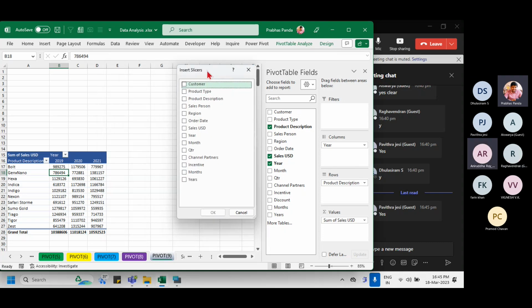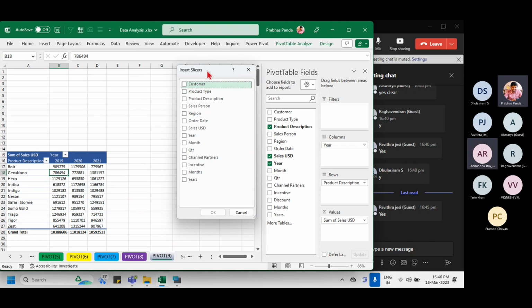You will get a separate dialog box with all the field headers listed in that box. So this is called a slicer. What is a slicer about? First, let's have a discussion. Slicers are nothing but they work like a filter button. The task you do with a filter, the same thing you can do with slicers also. But the only thing is, these slicers are visually on your screen. You can see all the filter variables on the screen. That's why they are called visual filter buttons.